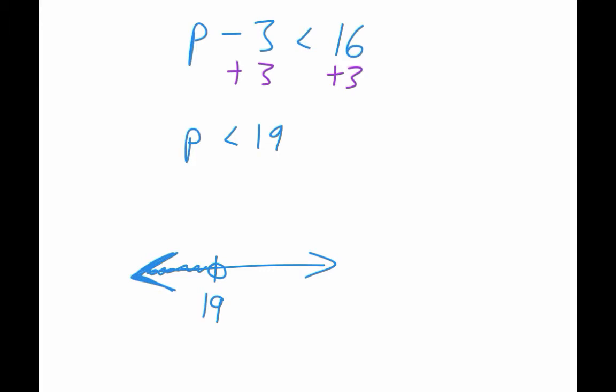So this doesn't work as a solution. I'm going to just give myself a little bit more space on the page. But we can't say this is a solution because it's going to include partial numbers of puppies, and that just doesn't fit. It's not a limited domain. But I could have brought in 17 puppies, right? Or 16, or 15, or 14. Could I have brought in 18 puppies? Yes. Could I have brought in 19 puppies? No, because p has to be less than 19.